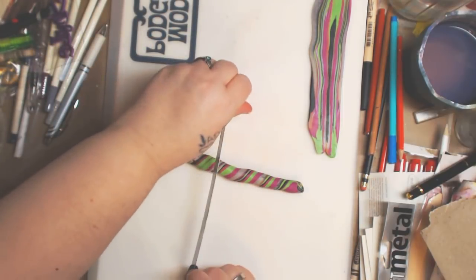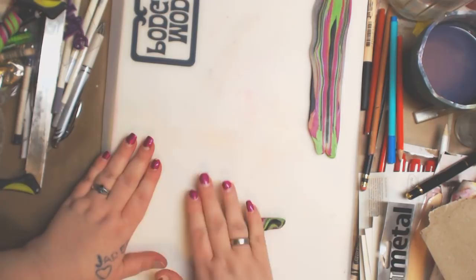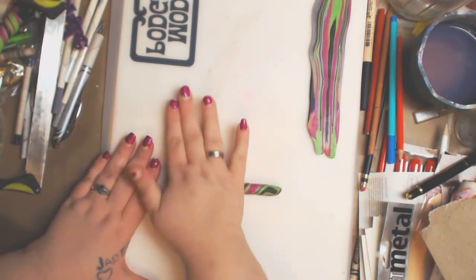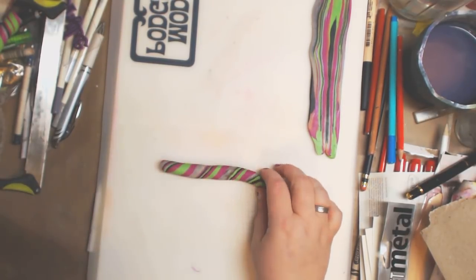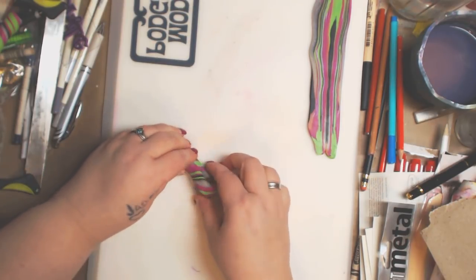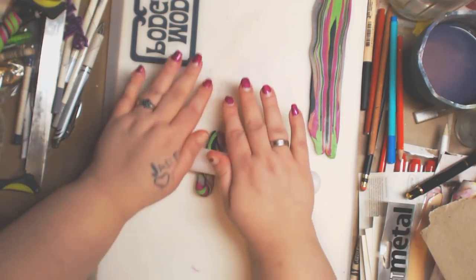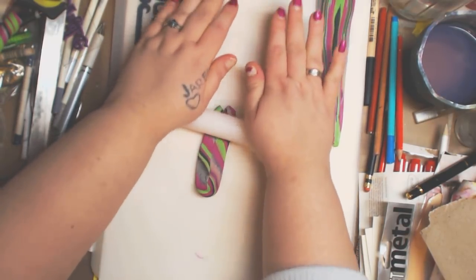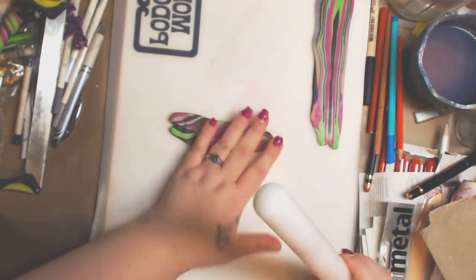And then I'm gonna cut it again and then roll it out. Okay, and this time, do I wanna... Yeah, let's do this one more time. So I'm going to bring that tail up again. Go like that.